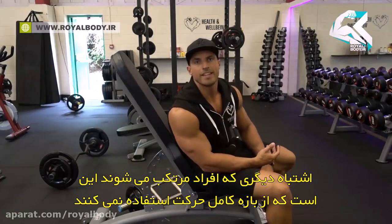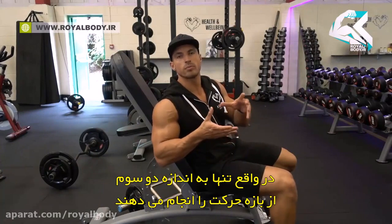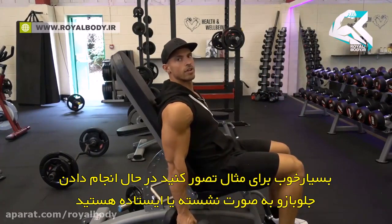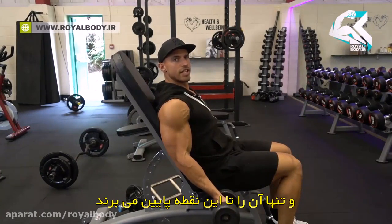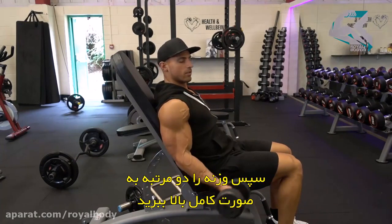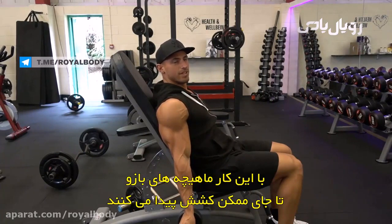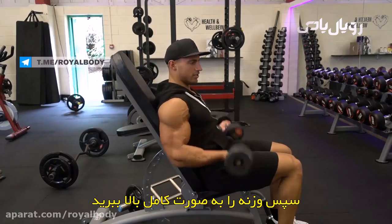Another mistake which people are making is they're simply not using a full range of motion. They're only probably going through 2/3 of what they could actually potentially be doing. So let's say, for example, you're doing a curl, whether it's a seated one or a standing one. A lot of people bring the weight up and they only kind of bring it down to this position here, when really you could actually lock it out completely and then bring the weight all the way back up again. So a lot of the time it's beneficial to completely lock out and stretch and lengthen the biceps as much as possible and then bring them all the way up into the shortened range.